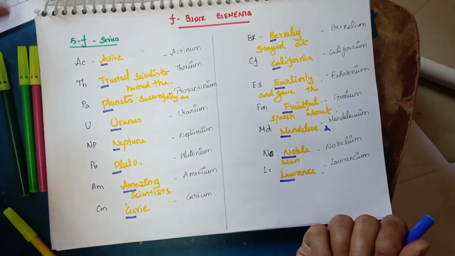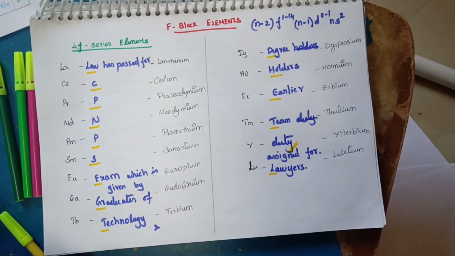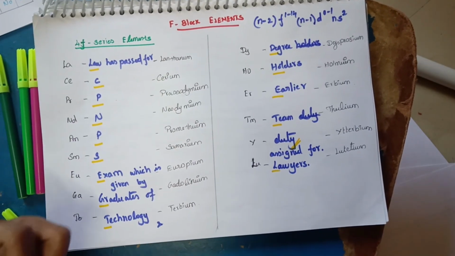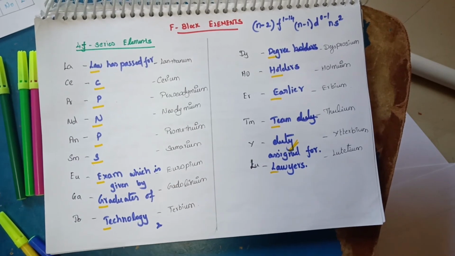So like this, if you are studying the S, P, D and F blocks, the whole periodic table is itself over. If you memorize it 2-3 times, definitely you will not forget it till the end.